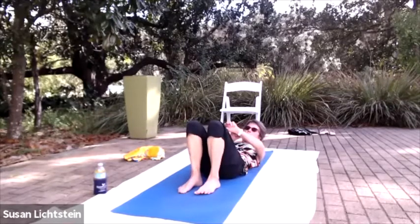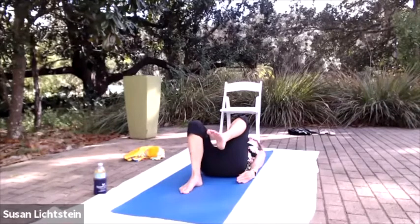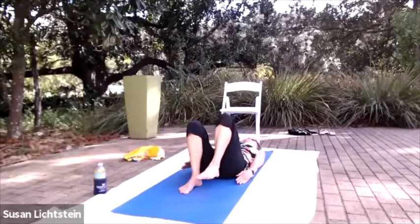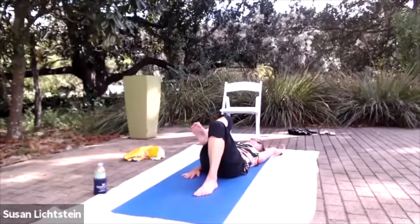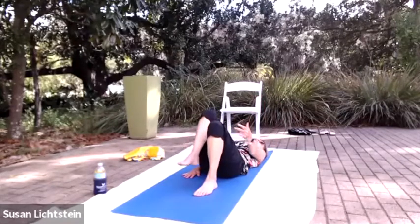And then we get to close our eyes. Inhale and exhale. And I find with my closed eyes, I do a little better at bringing that hand and foot down at the same time. Let's just move with our breath in our own pace.